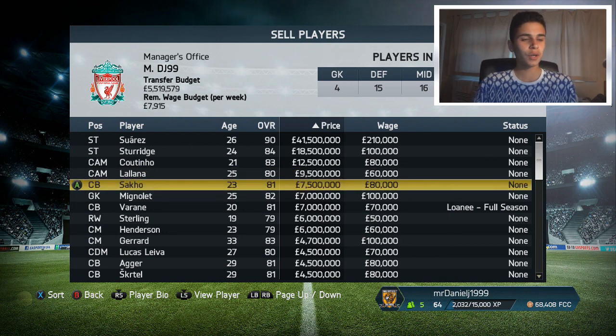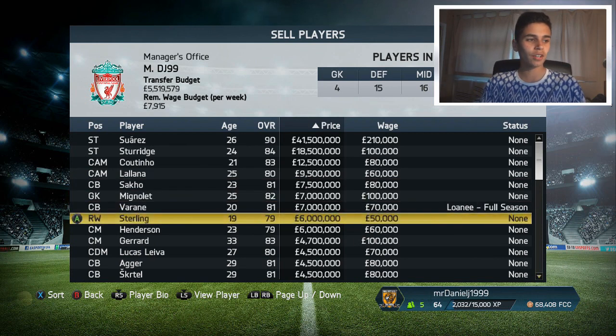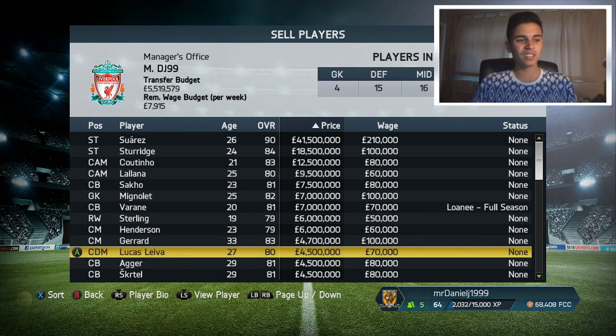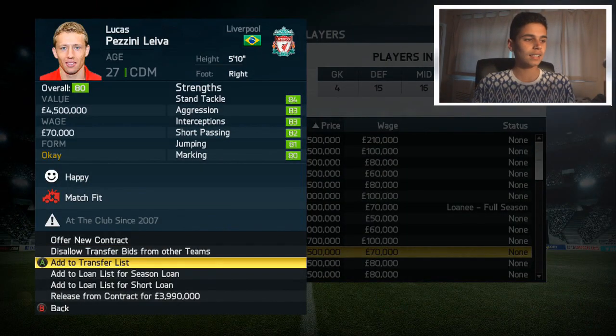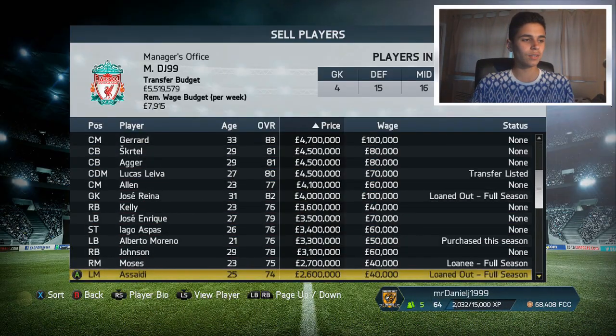So Sacco is just so good, my favourite player. One of my favourite centre backs on the game as well. He's just so funny to use. So I'll keep hold of him. Who else do I want to actually sell? So Lucas Leiva, not using him, so we'll go ahead and add him to the transfer list. And we'll also add Glenn Johnson when I can find him. So he's quite low down.